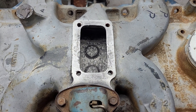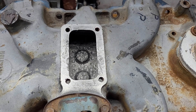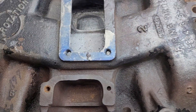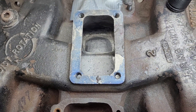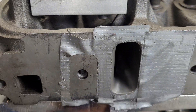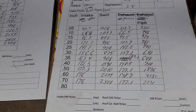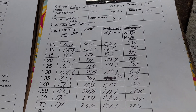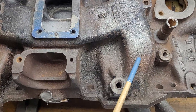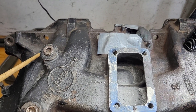We're going to do a basic final on the single plane and the dual plane. The single plane was flowed with the clay domes because I haven't made the solid ones yet. The dual plane is flowed as you see it with the epoxy in it. All the flows were taken on this port, which is our final quickie copy. These are our dual plane flows — number two and number seven. Number two has a real sharp corner; number seven on the bottom doesn't have as sharp a corner.